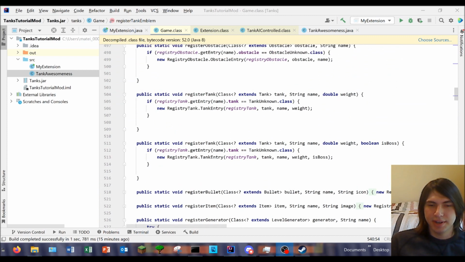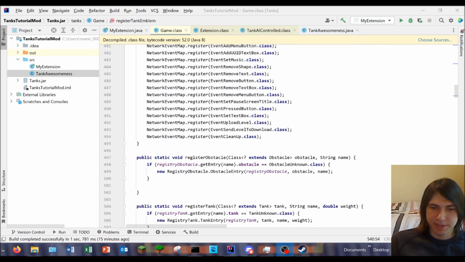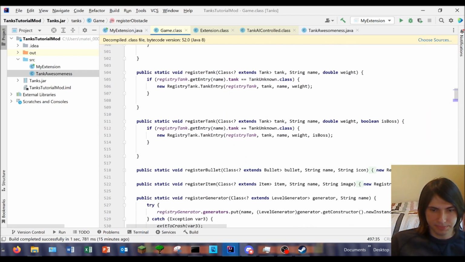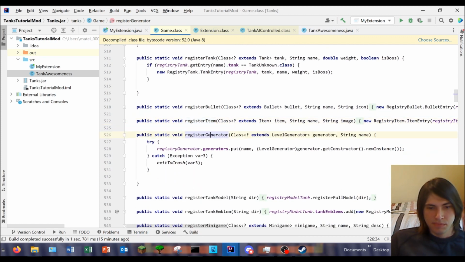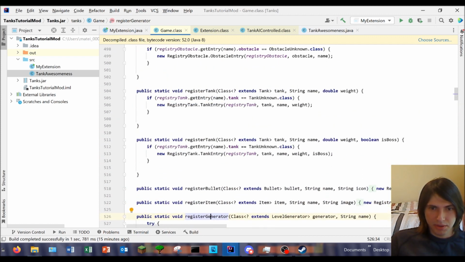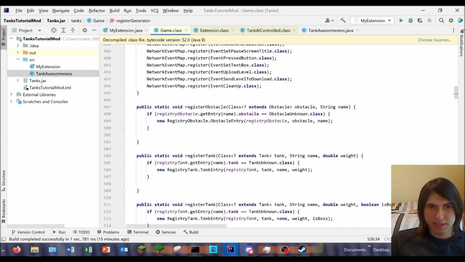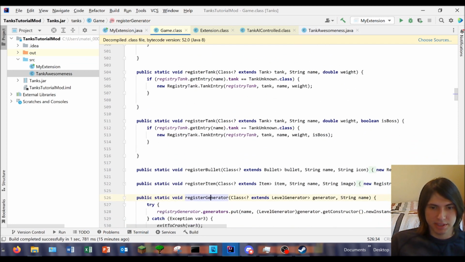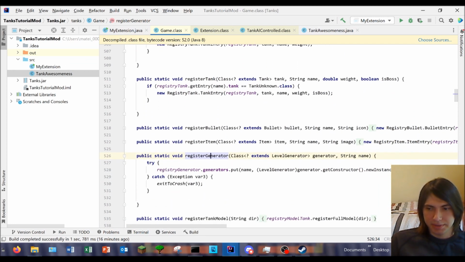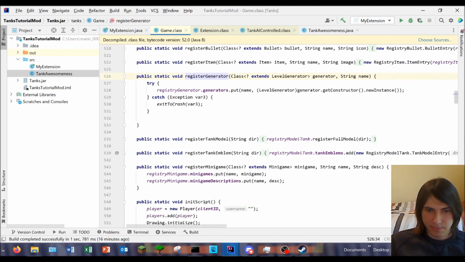You can obviously create other custom things like obstacles and bullets, items, etc. And you know, if you want to make one of those, you can just look into the bullet class, the item class, etc., obstacle, and figure it out. It's not that much different from creating a new custom tank. If there's a lot of demand, I can create another video for those as well.